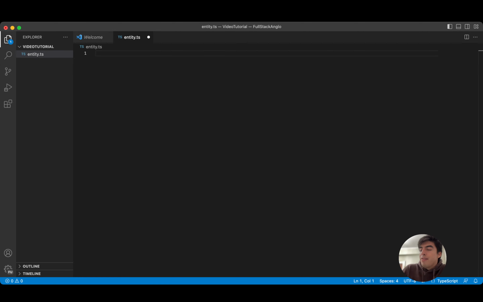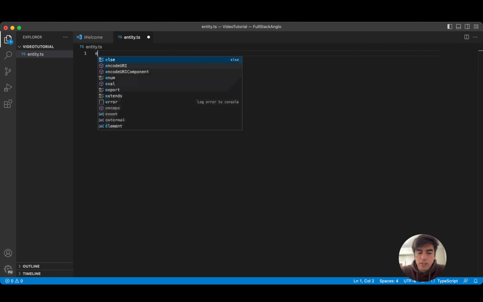There you will have a lot of examples of how you can create an entity. First we have a basic entity with an ID. You have to import the entity first.